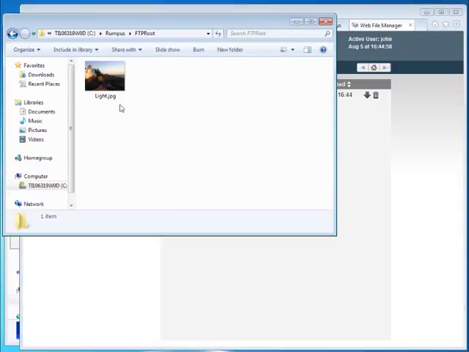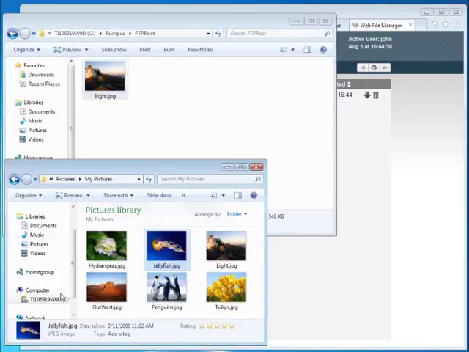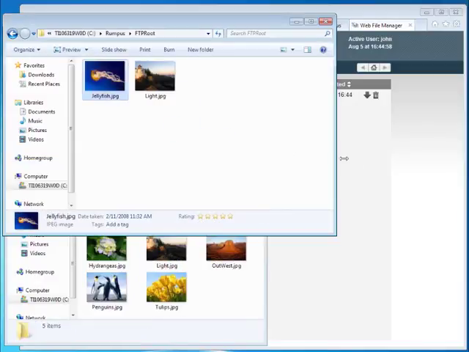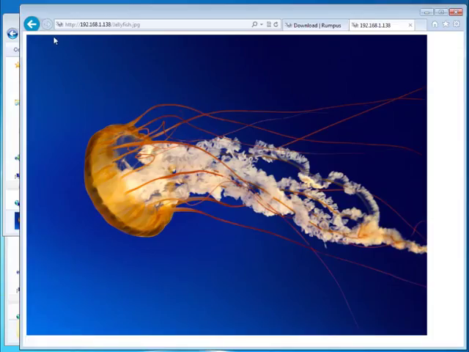And if I look at the FTP root folder on the system, I see the file has been dropped right where it was supposed to be. If I drop another file into the FTP root folder, then reload the listing page in the Web File Manager, that file becomes available to web and FTP users as well.